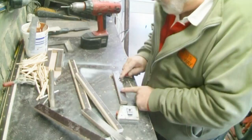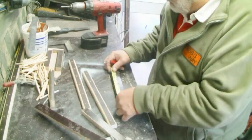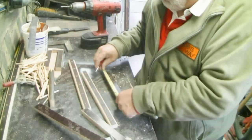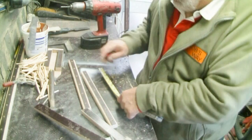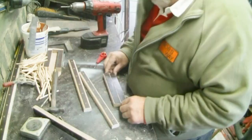Now we want another two. So looking at that, I'm going to work out about 2 inches each. Yeah, that's 8. So come in two. 8 is 4. Come in. Right there. Give me a minute now. Come in 2 inches, that's 6. And that's it. We'll mimic them across to that one.